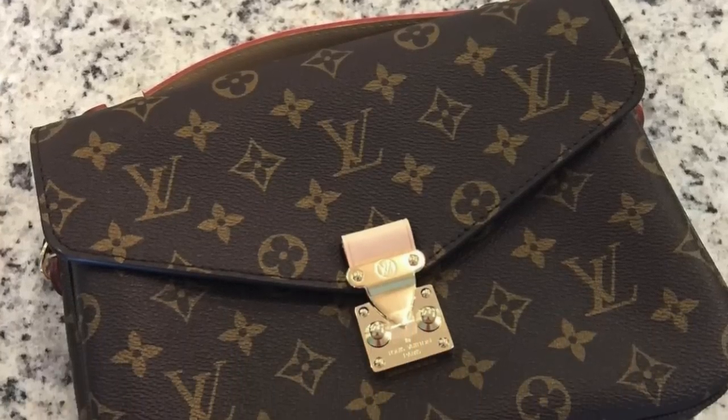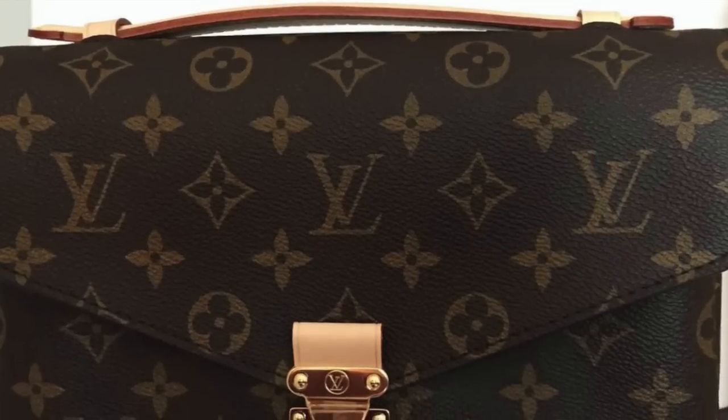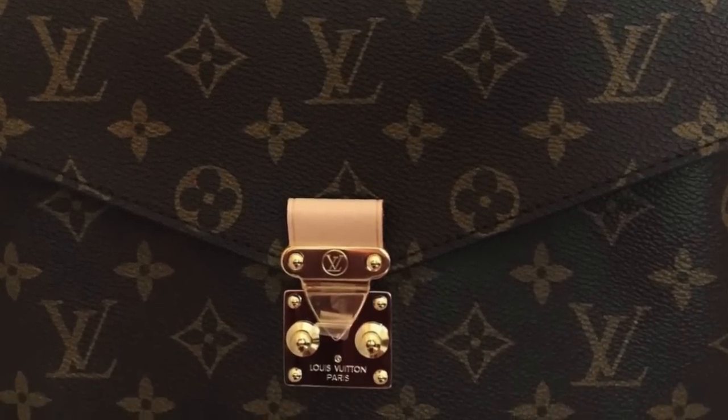This bag, although very similar to the Coach Cassie, which I have and I'm really enjoying, I didn't like how it looked on my frame, crossbody. I liked the functionality of it. I liked the top handle. I liked the back zipper. I liked the microfiber lining, but this bag has had so many very well-known issues with cracking.